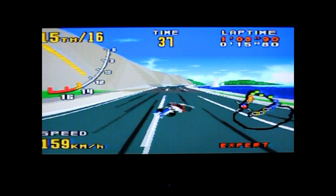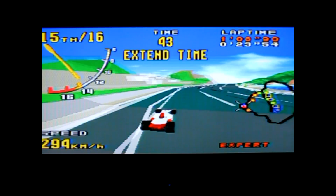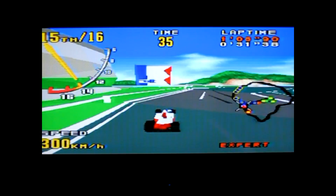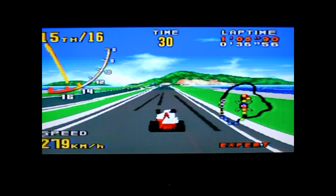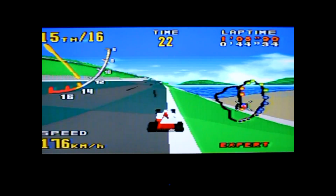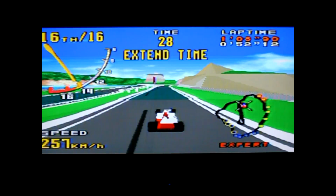Not really seemingly doing much better than 15th in any race at the moment. I did get 12th on the beginner track, I guess. It's enough of a challenge actually making the checkpoints in time, never mind coming first. Never been a fan of checkpoints in racing games. Is it not enough of a punishment that you just come stone cold last? You know what I mean?